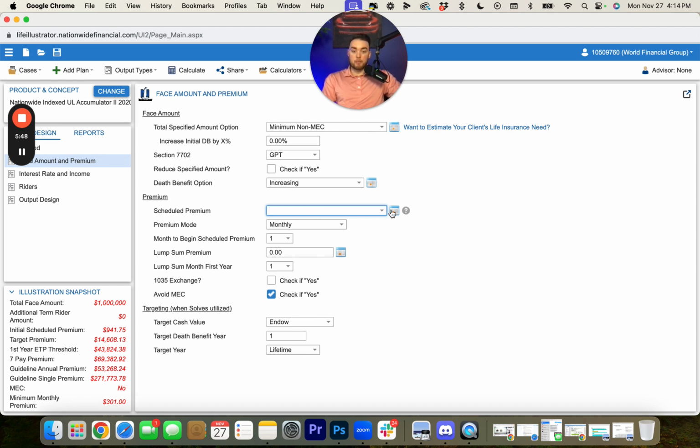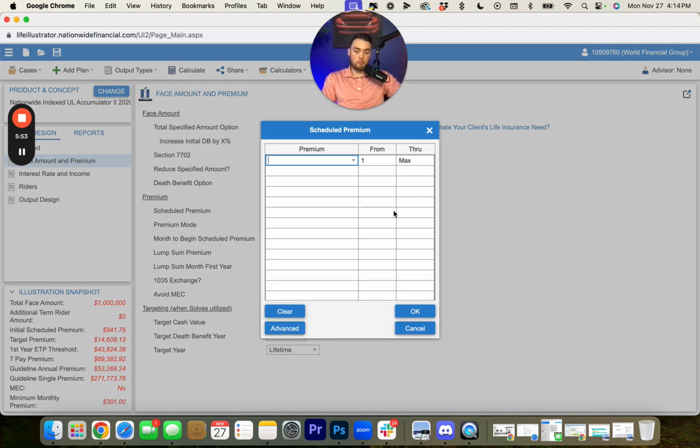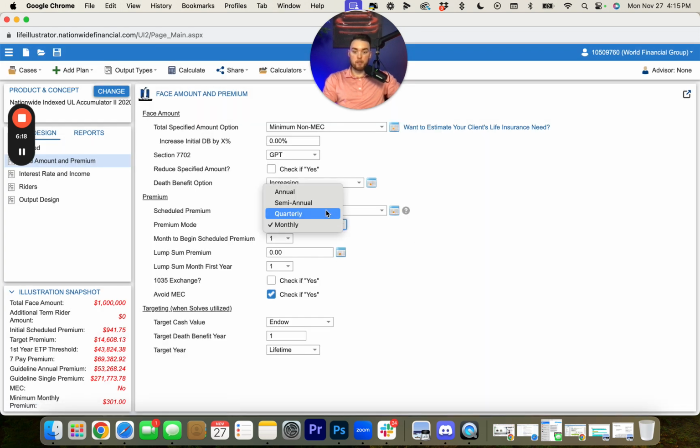Now, it depends on what you're doing. If you're just saving for retirement, then you might not be funding the IUL as aggressively as someone who wants to use it for real estate, right? So let's say somebody wants to put $30,000 a year into their IUL, they're age 40, and they want to do this for 15 years. So we're going to change this from monthly to annually.